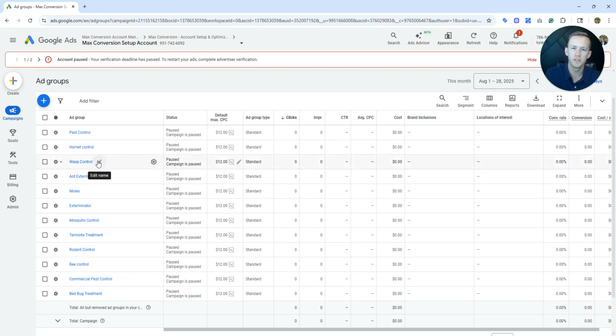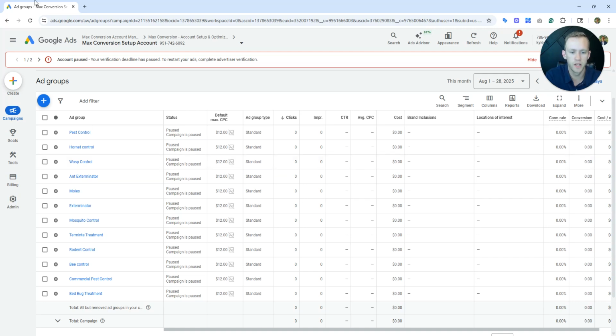And so you guys can see how these are on their own little subgroups. You have your main one, which is pest control, and then you have all your other subgroups of different types of searches that could come up. Now, a lot of these, you might not get impressions or clicks for them, which is totally okay. It's still good to have them branched out into their different ad groups. So this is kind of how you want your campaign structured.